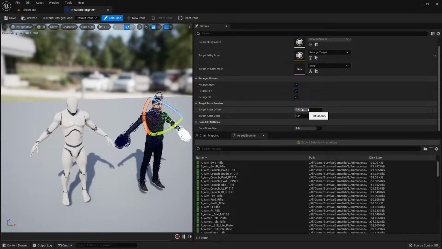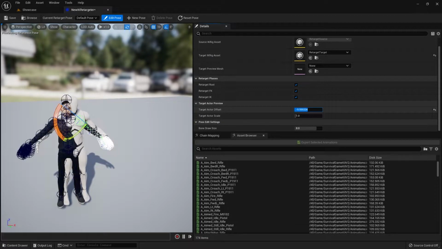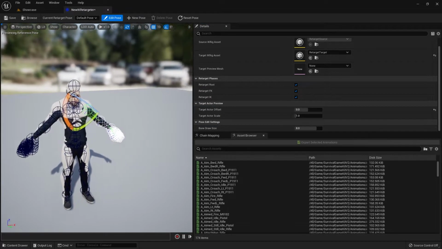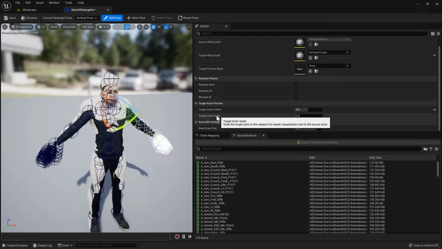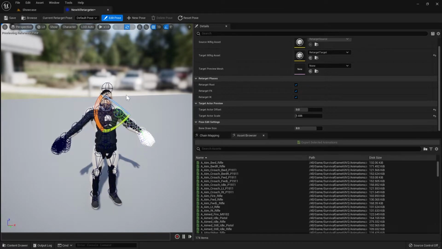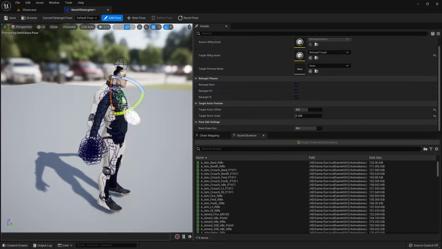We have an offset here that if we move, you can see we can adjust the position of our character. What I like to do is change this to 0. You can see that now we're overlapping our mannequin. We can also change this to the scale of our character. Again, this is just a preview, it won't affect your animations or your character, but it'll help us adjust the bones. As you can see, our mannequin's much taller, so I'm going to make my character a little bit bigger, say 0.4. That's a little bit too big, so we'll do 0.3, and a little bit more, something like that. You can see that now we're at the same height as the mannequin. This just makes it a little bit easier to line up our bones.